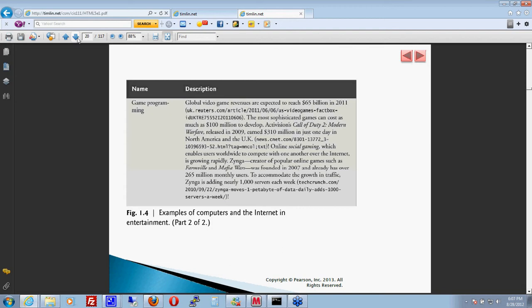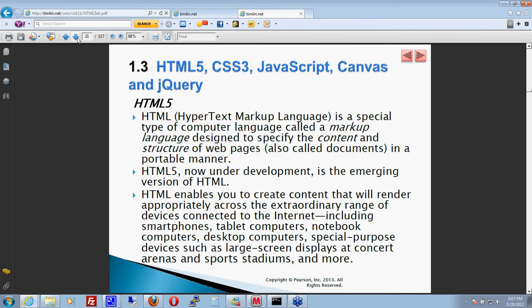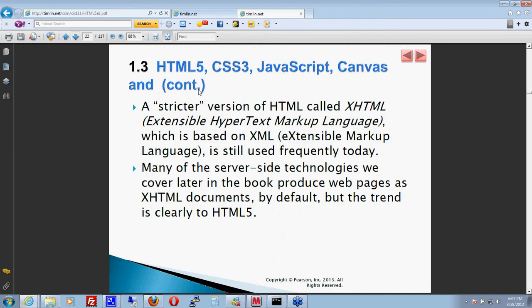On websites, game programming has been done primarily with Flash, but because of Apple to no small extent, it's now moving to HTML5, CSS3, and jQuery, which is a big one. So this is kind of the driver. This standard is not even set yet, but it really promises to take over, not just on the web, but also on mobile devices. So it's really strongly emerging. We used to call this XHTML, but that's kind of gone by the wayside. They're just calling it HTML5 now.